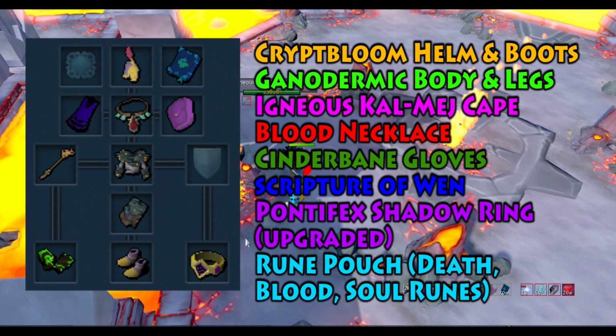Now, for the people who don't have any Crypt Bloom, good news. You can AFK here without any Crypt Bloom and use full Ganodermic instead, but you will need to use your Enhanced Excalibur from time to time and maybe bring a couple sharks. I did it, and eventually I did have my legendary pet pull me out because my HP got low. So it's not as safe, but I did last about 40 minutes before it did drag me out without having to eat or use my Enhanced Excalibur. So it is possible.